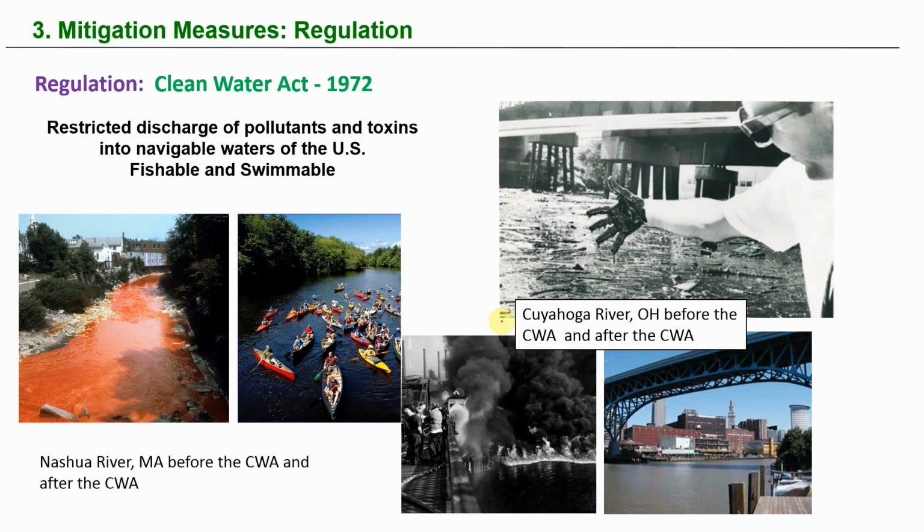Another great example is the Cuyahoga River in Ohio. This is the river before the Clean Water Act. It used to literally have a layer of deadly slime floating on the top of it, and just look at all the waste floating down the river. This river, prior to the Clean Water Act, was so polluted, and it had so many deadly chemicals in it, that at one point it actually set on fire. So this is the river on fire. Now, I'm not really an expert on pollution, but if your river is on fire, something has gone seriously wrong. If you look at that same river now, after the Clean Water Act, again, it's used for boating, it can be used for recreational activities, and it's generally an awful lot cleaner.